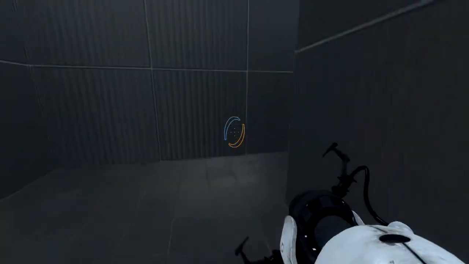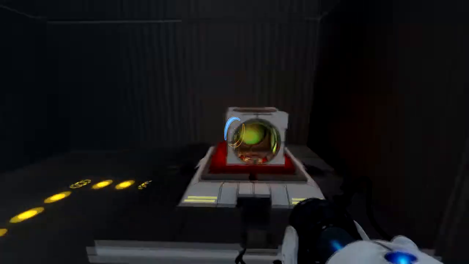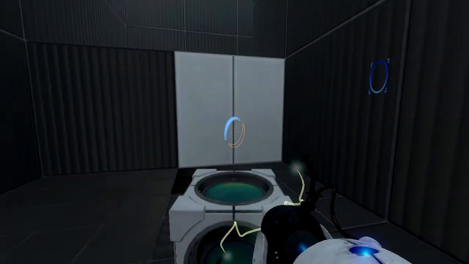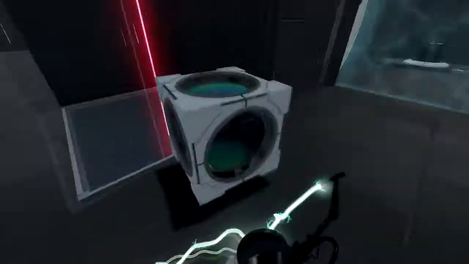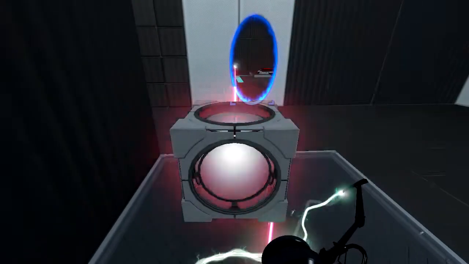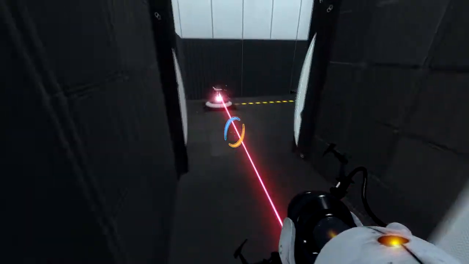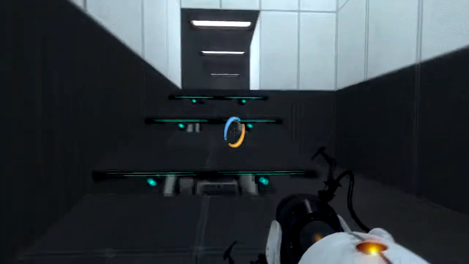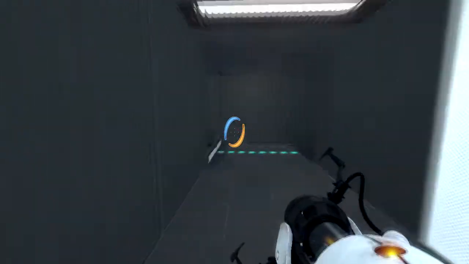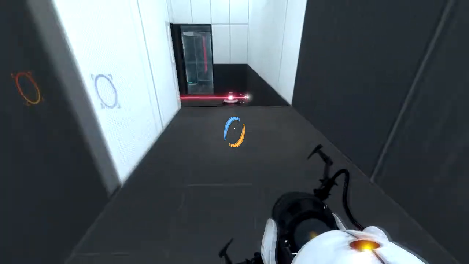Okay. So, what they want me to do is put a portal there, and then grab this one, and then put a portal there. Portal, please. Thank you. And then put one there. Put that going through there. And then put that there. And then. Mission Impossible stuff right here. Oh, yeah. Mission Impossible. And then.